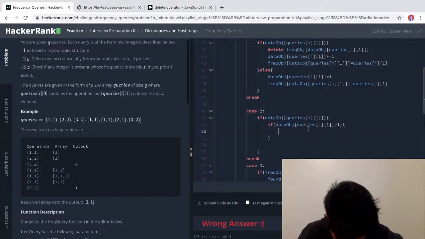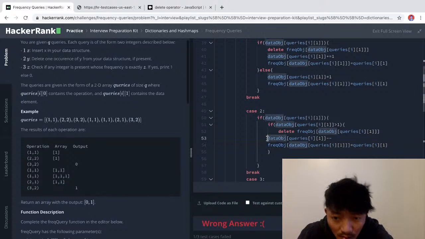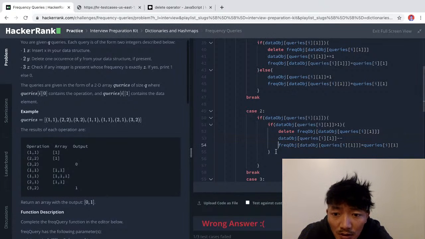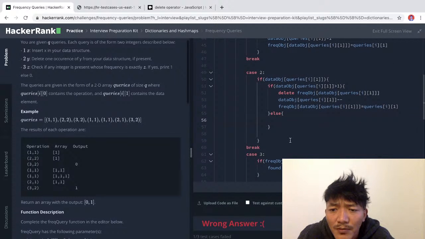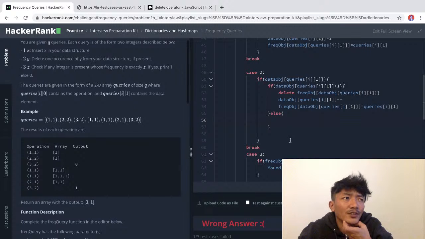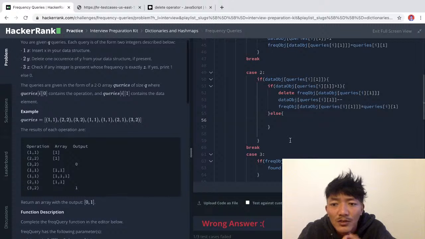We might want to do this. All right. Else, what we want to do is, if it's a 1, frequency which is 0, so we want to delete both of them.